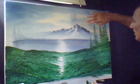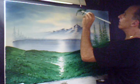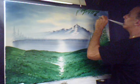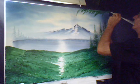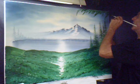I'll tell you what I think I'm going to do. I think I'm going to have a tree hanging over. So I'm going to start out by tapping up here. Just bringing the limbs down. Turning the brush over. Maybe this one's even closer to us. That's just coming right over. It's a tree that you really can't see a lot of, but it's there. It's covering, it's in the picture. That's the fun part about it.